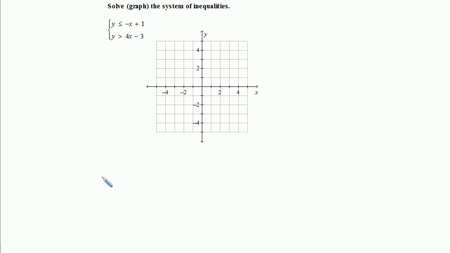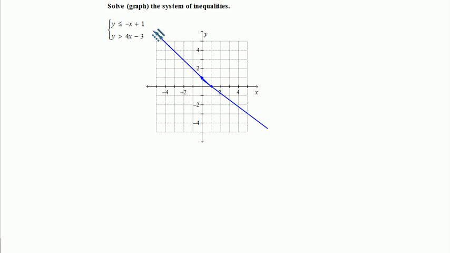Alright, number 6 asks us to solve the system of inequalities. And when they ask us to do this in this format, they really just mean graph the system, show a solution via a graph. So let's go ahead and graph. This first equation is set up in slope-intercept form. They're telling me that the intercept is 1, so I know it's going to go through positive 1. And it has a slope of negative 1, which means it's going to fall 1 and run 1. And I noticed that it's or equal here, so I'm going to get a solid line graph. So let's go ahead and graph this line. And extend it the other way too.